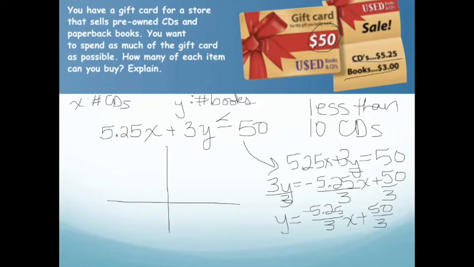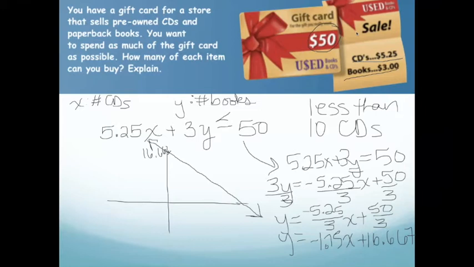And if we put that into our calculator, we would get that y equals negative 1.75x plus 16.66 repeating. Well, I don't do the 7 and the repeating, just one or the other. Okay, so if I graph this, I'm going to go up to 16.66 or 16 and 2/3 with a slope of negative 1.75, something like this. Again, I'm just sketching.